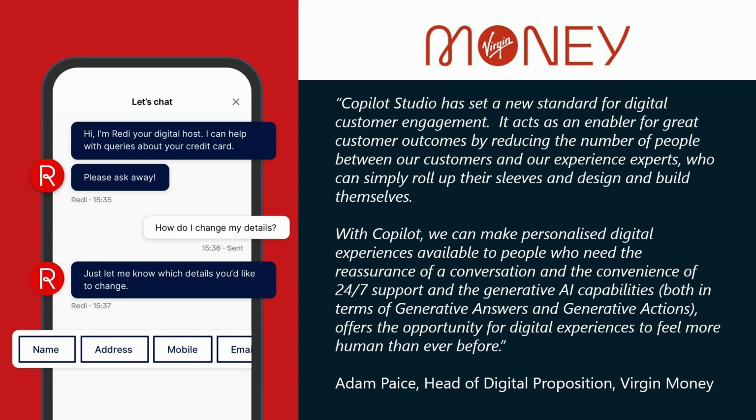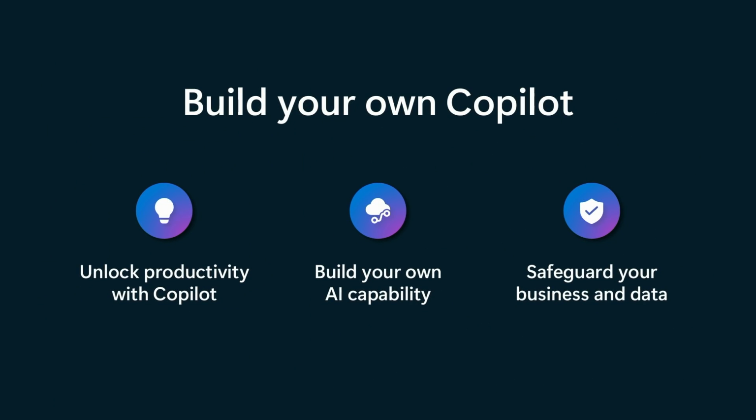Customers ask questions in their own words, and the Copilot is able to either execute pre-built dialogue flows to complete the service or action in real time, or search the Dynamics 365 knowledge base to generate an answer, so they can provide intelligent answers as well and unblock them. They can link directly to other digital features in the mobile app or web, or triage the process to hand the conversation over to a human. So it's been an incredible experience working with them, and you'll see some very powerful quotes up on the screen from them. So let's get into building.